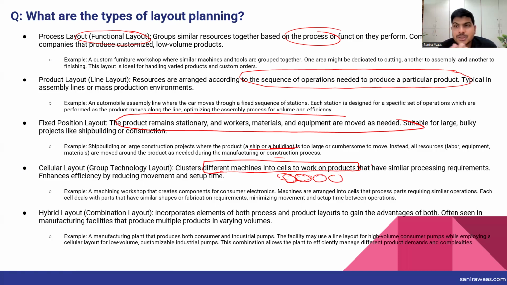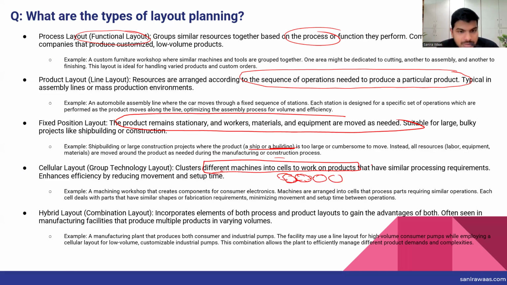Mostly with consumer electronics. For example, as you know, a full phone is not made in one place, right? The camera and all those things are made in one factory, and then the motherboard and chips come from another factory, and then they assemble. It goes like that. Imagine they make the camera, that part is in a cellular layout. Picking the camera, polishing, fixing, quality testing, it has to work in a cellular, and then go to the next one, right? That is the cellular layout.